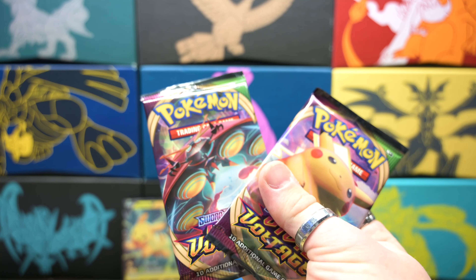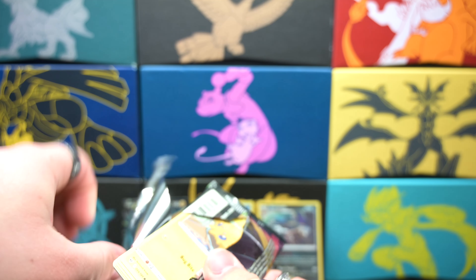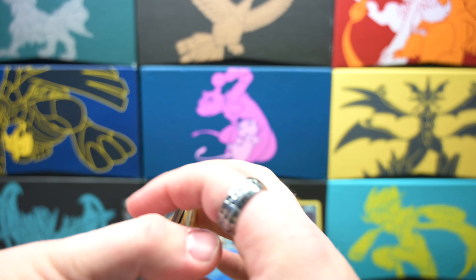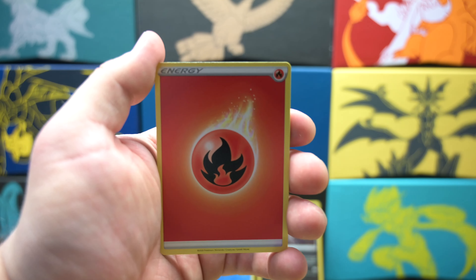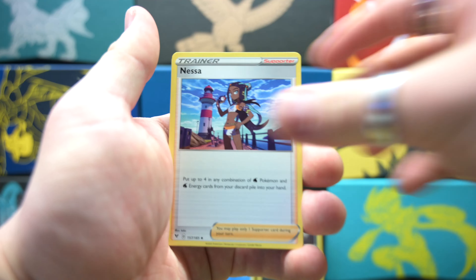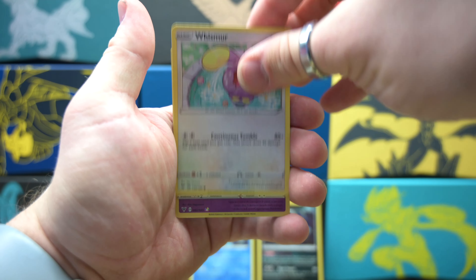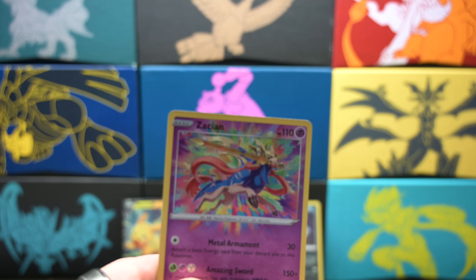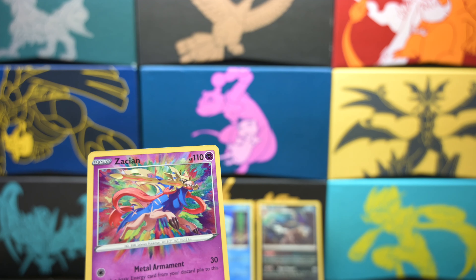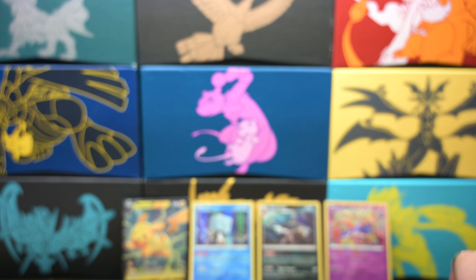I'd really like to see that big thick Pikachu — I absolutely love the VMAX Pikachu they did for Vivid Voltage. Fire Energy again — we've had three Fire Energies this video, that's crazy. Then the Electricity Energy. I'd love to see that VMAX Pikachu. I call them Sword and Shield just because that's what they called the games — a Pokemon with a sword and a Pokemon with a shield, very original. It's definitely not my favorite addition to the Pokemon universe, but it is what it is.